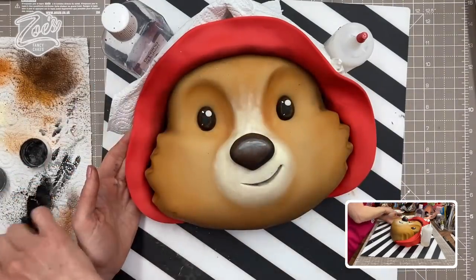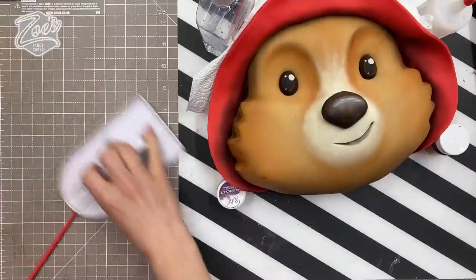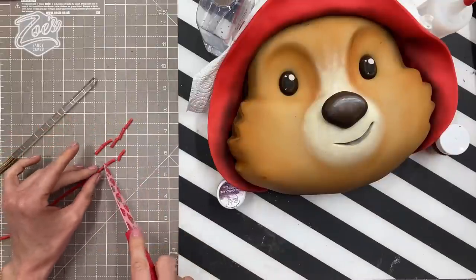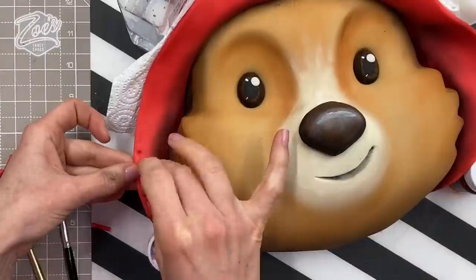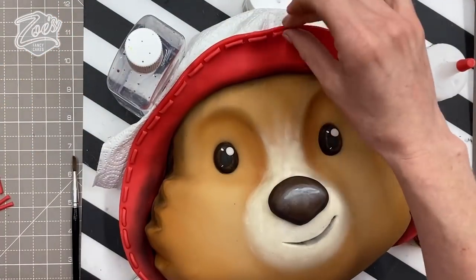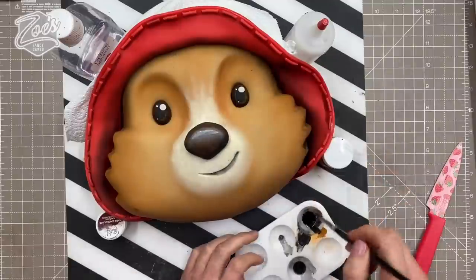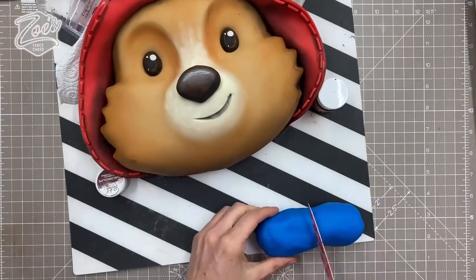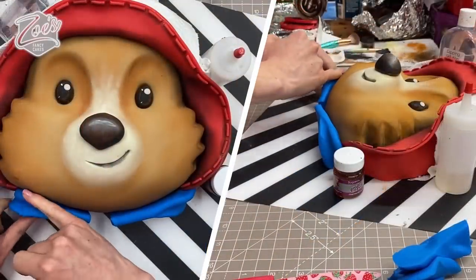You can add a bit of shading under the hat if you want, then I'm going to add some little stitches. It probably would have been easier to pipe them in royal icing, but I didn't want to make any, so I'm sticking them on in fondant — you could also paint or draw them on. I put little indentations in where I wanted the stitches to go in and out; I got bored of that quite quickly and just decided to stick them along the edge instead. Then I've painted around those stitching lines with black edible powder diluted with dipping solution. Next, using some blue fondant to create the collar — or actually it might be the edge of his hood on his duffel coat — and sticking that in place.